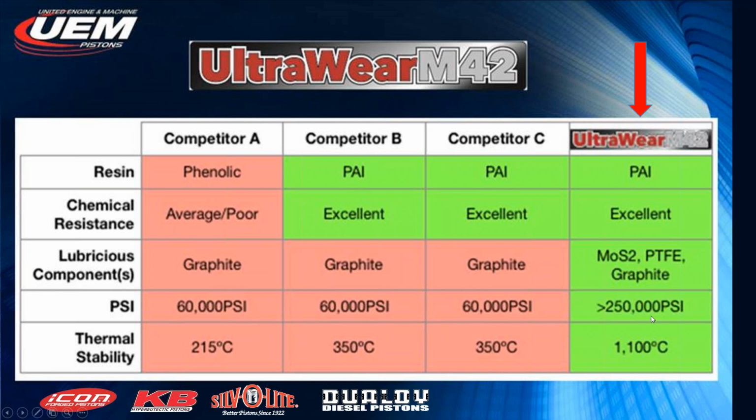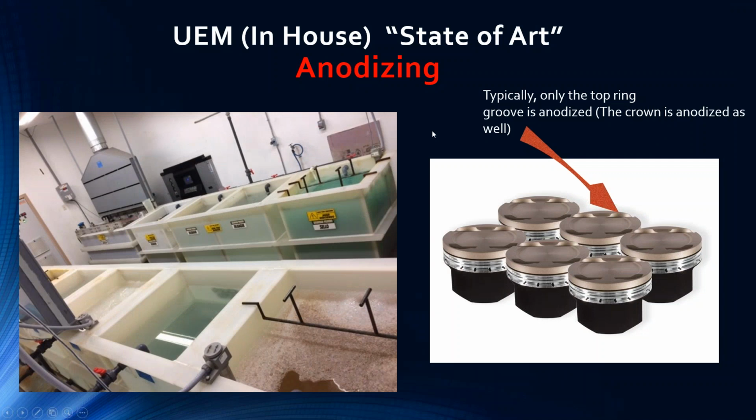But here's the key: the PSI at which our coating will degrade is 3 times what it used to be, and the thermal stability is about 3 times what it used to be. So again, it's not just for break-in anymore, and this is on all of our pistons. It's our standard coating.